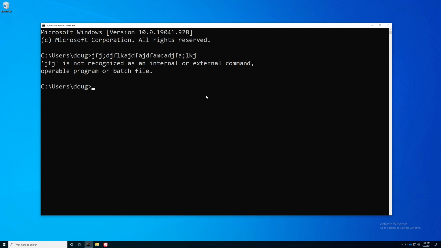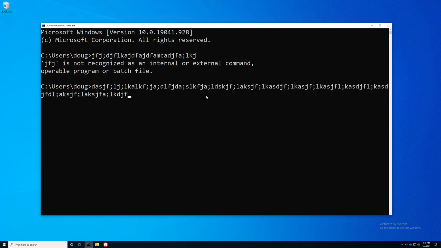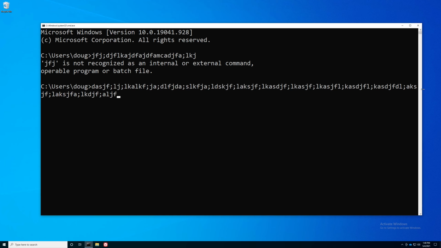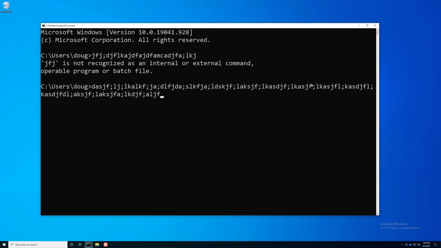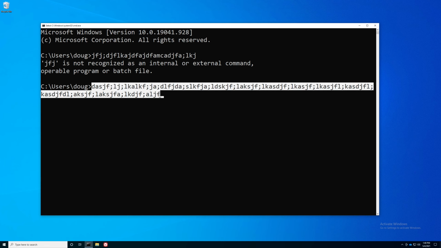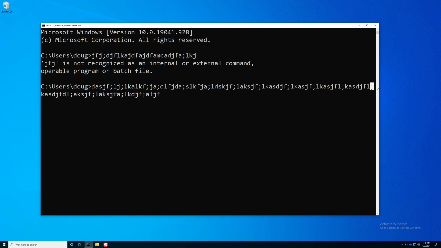Another thing to bear in mind is if I type a lot of characters into this, you'll notice that the text wraps around down here. Now, this is what's called a soft wrap or a soft break or a soft return or whatever. As you can see, if I make the window bigger, that breakpoint shifts. If I make it smaller, it shifts. This is not actually a new line character in the input buffer. There's no indication in the input buffer itself that there's a line break going on right here. This is simply a visual thing.